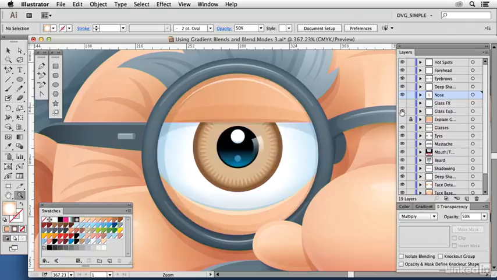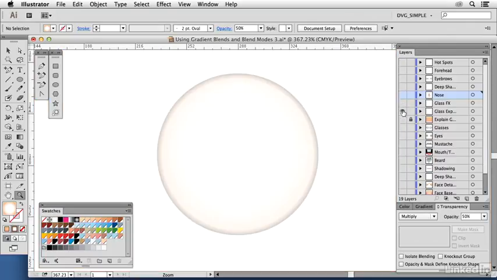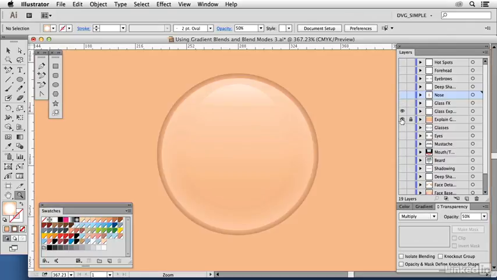So I want to show you exactly how I set that up because it's a little different way of using gradients, and it'll show you a way you can think about gradients other than the normal method of use that most people use gradients in. So if you hold down your Option key, we can turn off all the layers by clicking on any of the visibility icons. So holding Option down, we're going to turn off everything except this glass layer, and we're going to have a base color flush so you can see what I'm working on there.